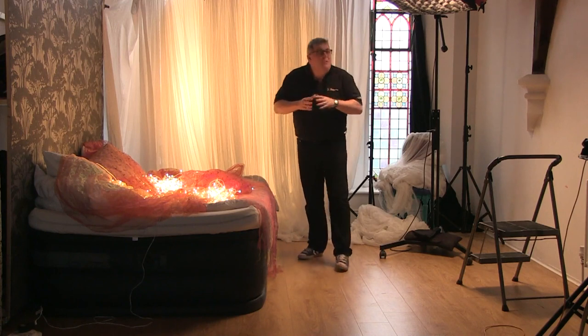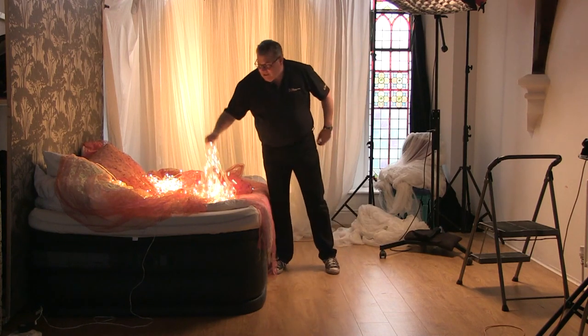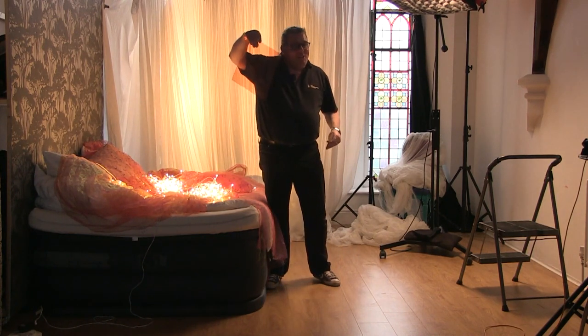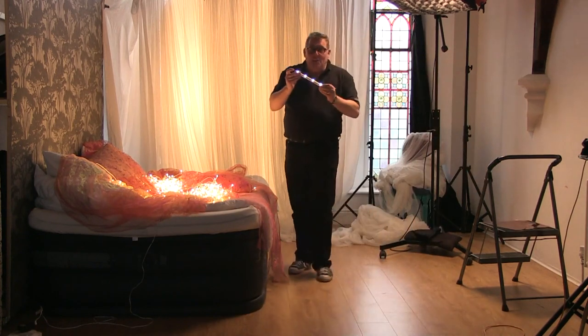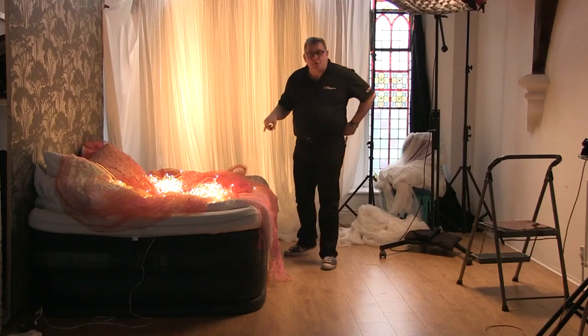Even though we've got some lighting going on around here, ignore it, because the only light really is going to be this. Ignore this bit of gel for now, okay? It shouldn't be there. Let's put that out of the shot. It's going to be a little cheap LED light source. Most of the shoot is all based around the Christmas tree lights.